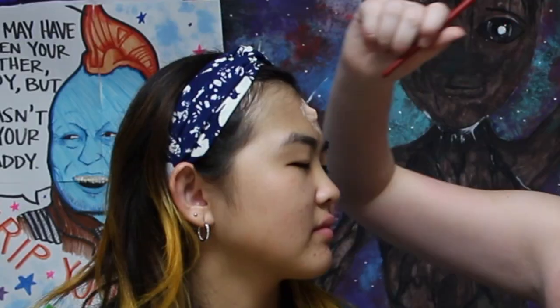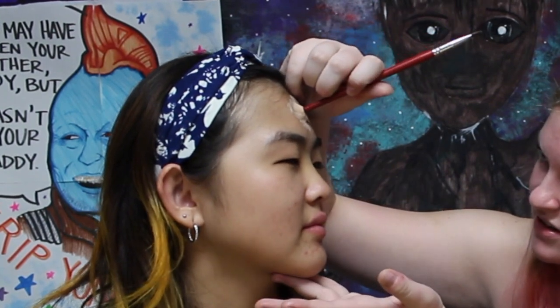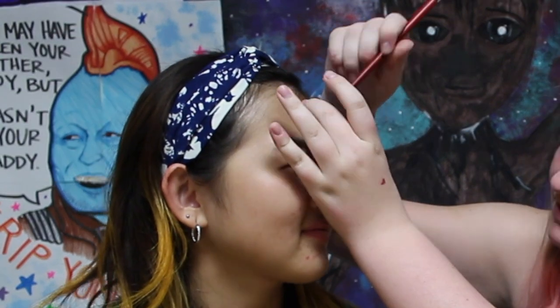And then next, I'm going to put some Neosporin, Vaseline, whatever you have, on the end of this little makeup brush here, and I'm going to put a hole right in the center of this. Okay, I'm going to have to do that again. That didn't really work. It's okay.